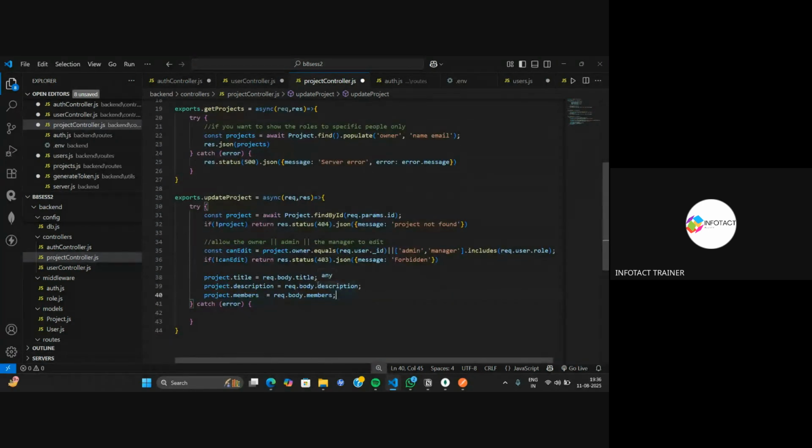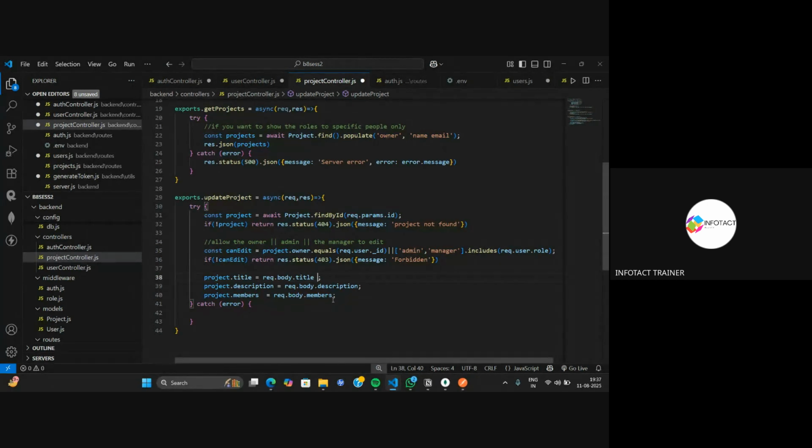It will check if it is already existing and the user does not want to update the title, description, or members, then it will stay the same, or else it is going to take the updated data from the user. So in order to take the updated data, we have written request.body.members, any field that the user wants to update.